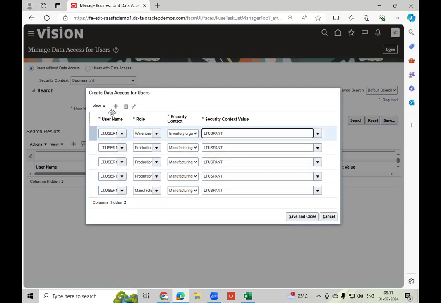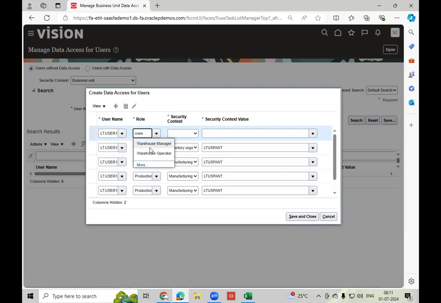Sir, in interviews they're asking about role differences. Huh? Role difference. We are adding some roles, right? Production manager and warehouse manager. So they're asking what the difference is between both roles. They will not ask you like that; you need to understand the differentiation.